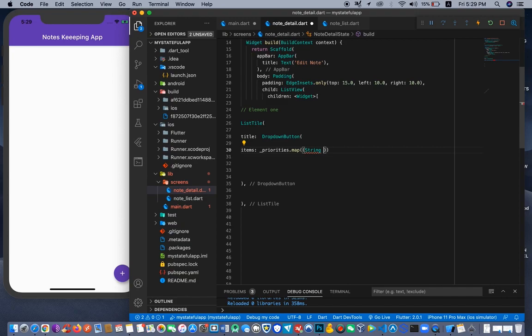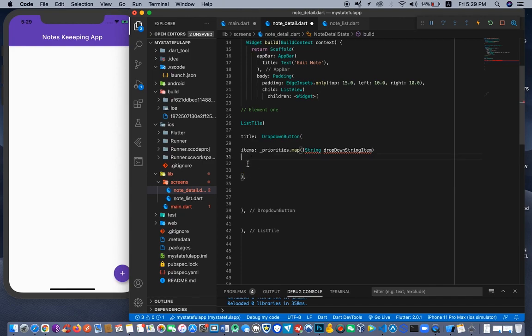with another parameter of a drop down that is user defined. So drop down string item. Okay, item. Good. And this one will be drop down here, drop down, and we have a comma here.